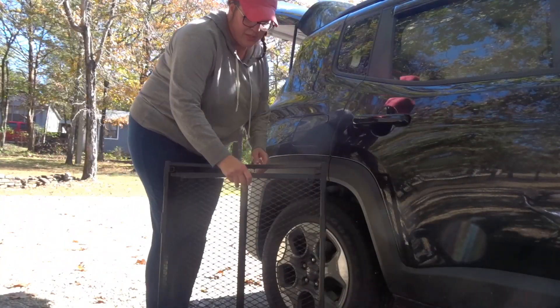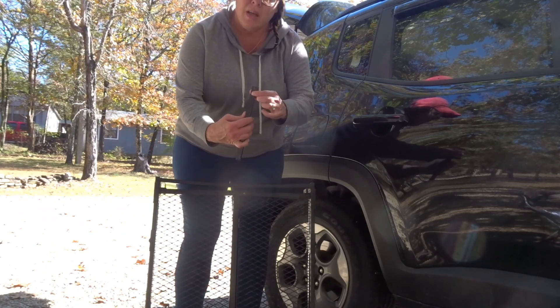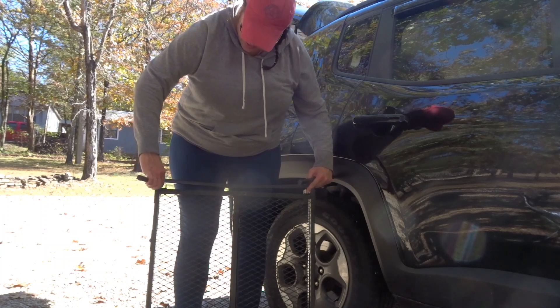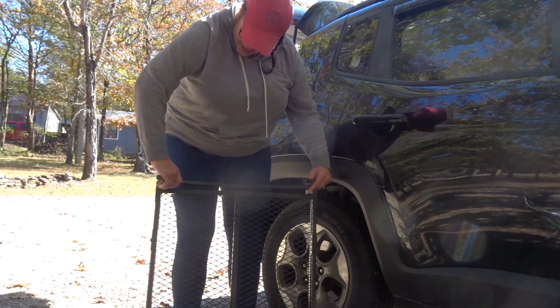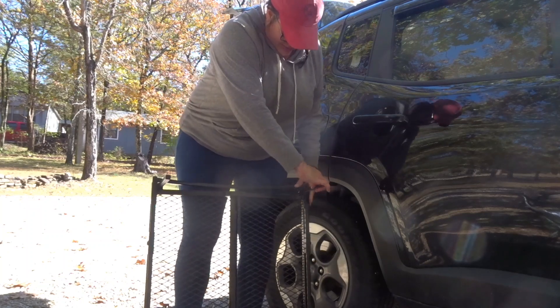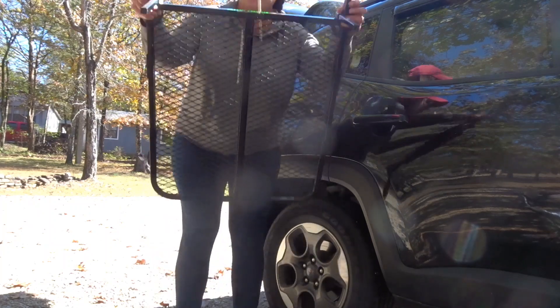Okay, here's the table. So this is the other side. You have these two little legs that pop out right here with these little metal buttons. Pop those out and then you move them right over to here. The metal button goes on the inside and catches on the little hole there as it goes in. This is the part that rests on the tire, and this part slides out, which is what fits over the tire.